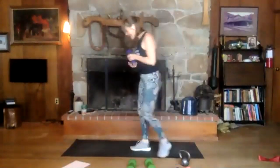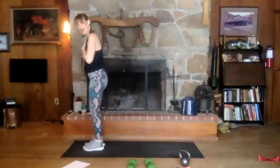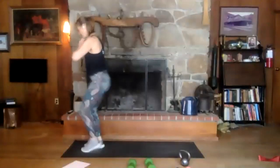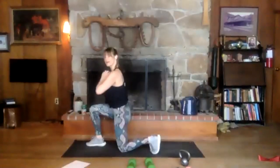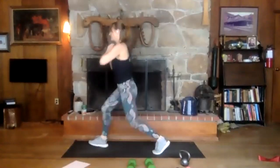I'm impressed. Other leg, if you haven't started already, you can take a short break in between legs and then go to the other leg. Feet together, knees soft. Take your beat to set it up beautifully. You're definitely going to feel some compression on that back toe.